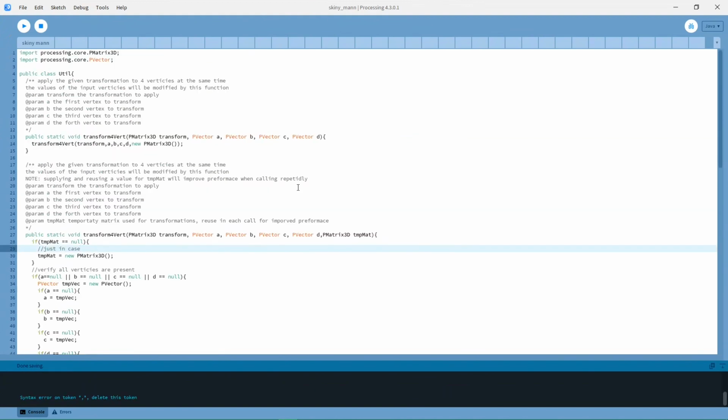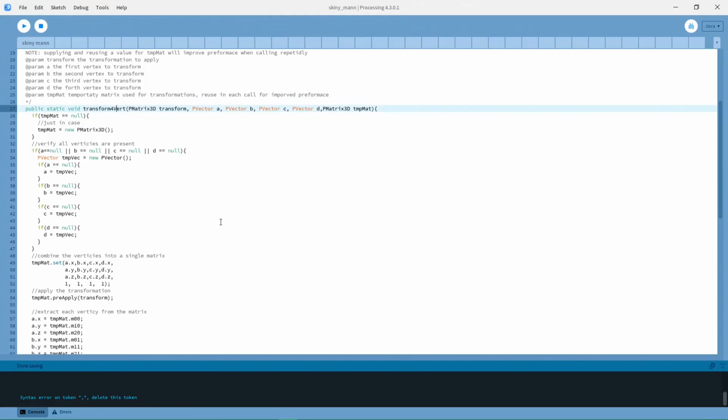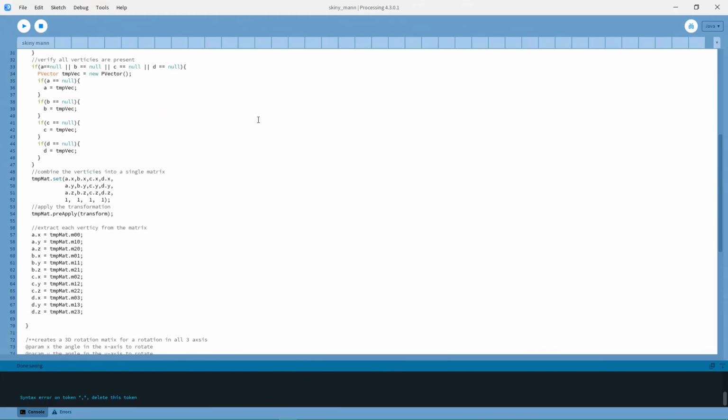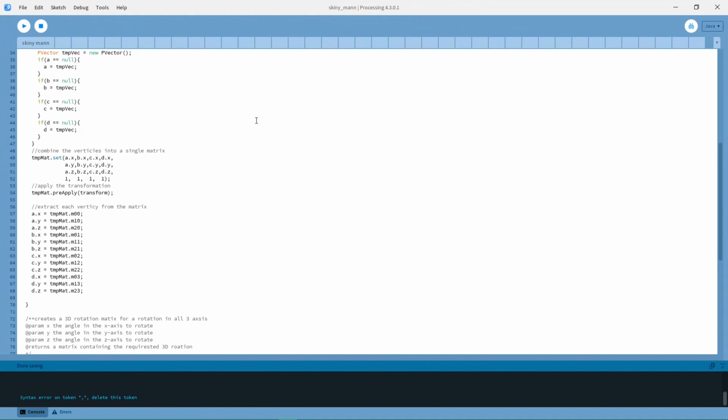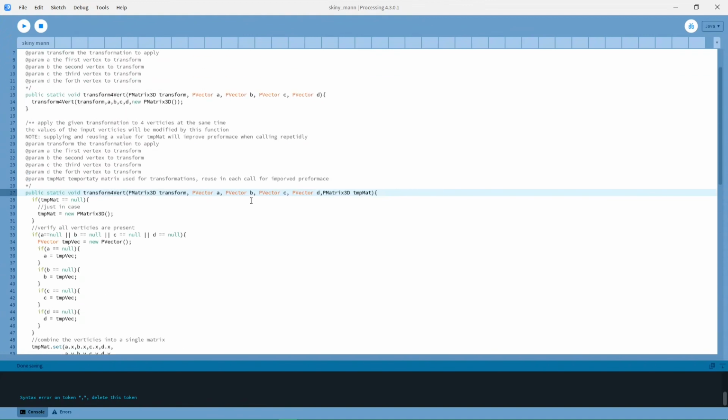Alright, I think I've gotten all the functions that I need from the utility class for now created. This, of course, includes a function to multiply 4 vertices by a transformation matrix at once. Basically, this just converts those vertices into a matrix, does a matrix multiplication, and then takes them back to vertices. I hope that this is more efficient than just multiplying each vertex by the matrix individually, because there's a method for that, but I thought this might be more effective. We'll see. If this isn't more effective, I can just replace this method with individually multiplying these, and everything should still work.